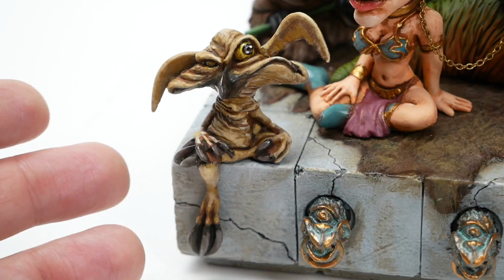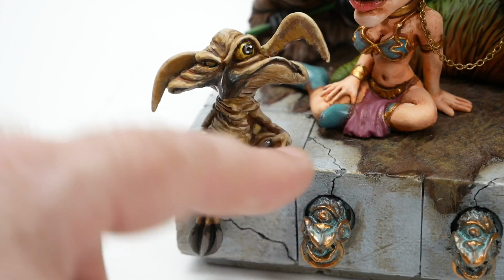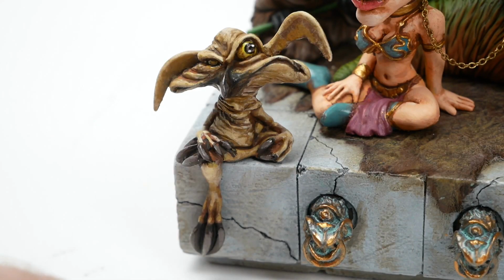Here we have Salacious Crumb. I was tempted to maybe put some tufts of artificial hair here somehow and around his neck, and I might still do that. I haven't quite decided, but for the moment, I decided I would just paint him as he was supplied in the kit.